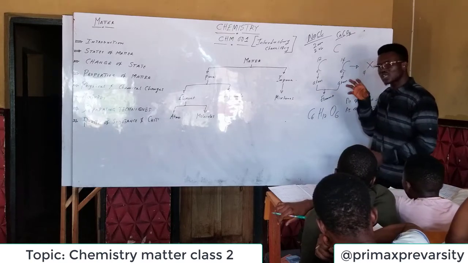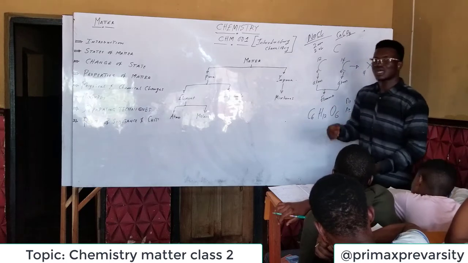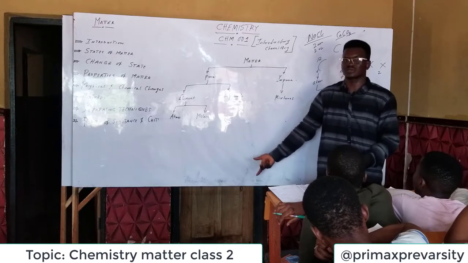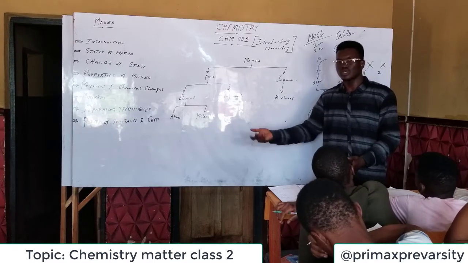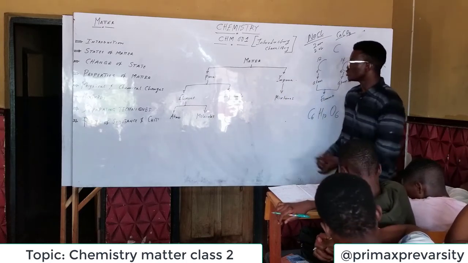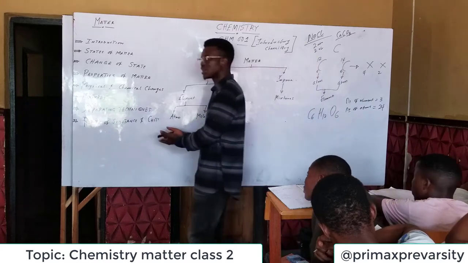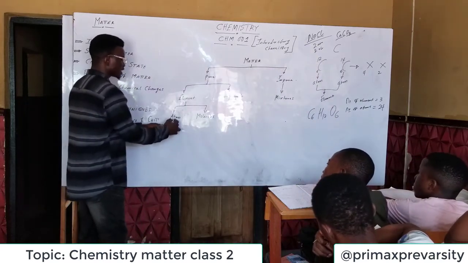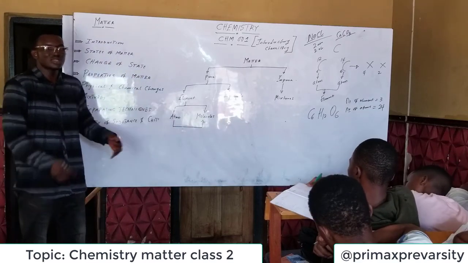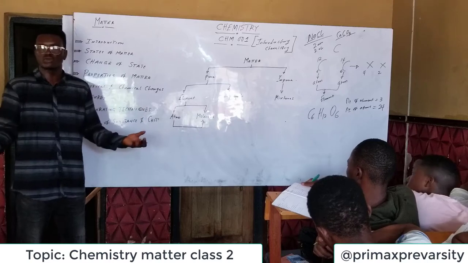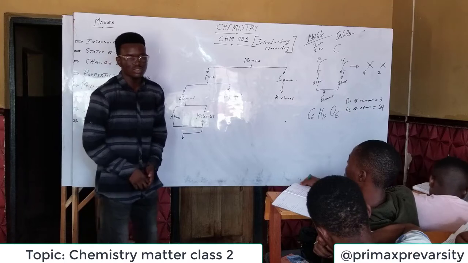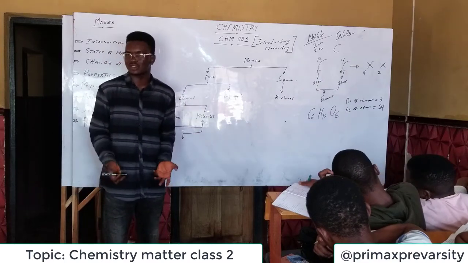Those things are important when you start calculations too. They can say calculate the number of atoms present in a compound, or calculate the number of ions. You have to understand what they are saying. So looking at what we have here, you understand how your elements are formed. Then all these atoms come together to form molecules. Depending on the number of atoms that form your molecule, we have ionic molecules and normal molecular compounds.